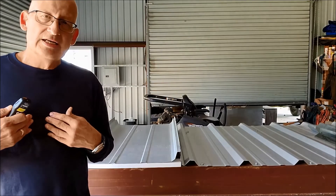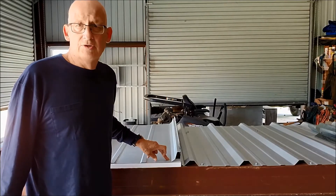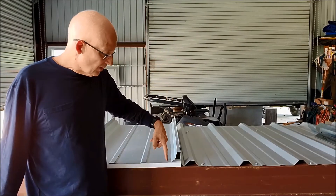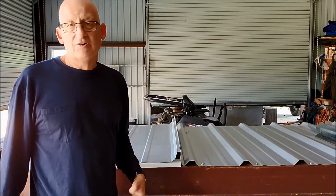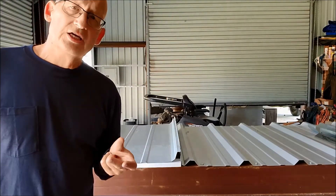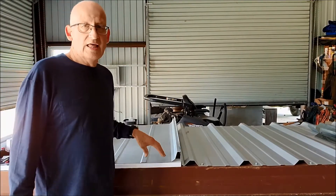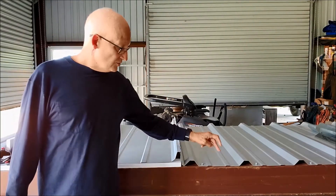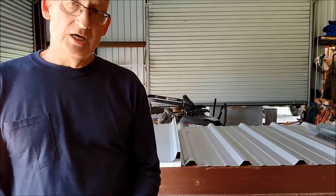When you're looking at a job, the very first thing to find out is what you have existing — is it a high floating system or a low floating system? The best way I've found is to drill a hole right through the panel when you're on top of it, bounce the drill bit off the purlin, and measure how far you go in. It's either going to be zero, three-eighths, one inch, one and a half inches, or maybe one and five-eighths. You need to know that so you understand how you're going to retrofit, because you do it completely differently for each type. Figure it out before you bid the job or you're liable to be in trouble.